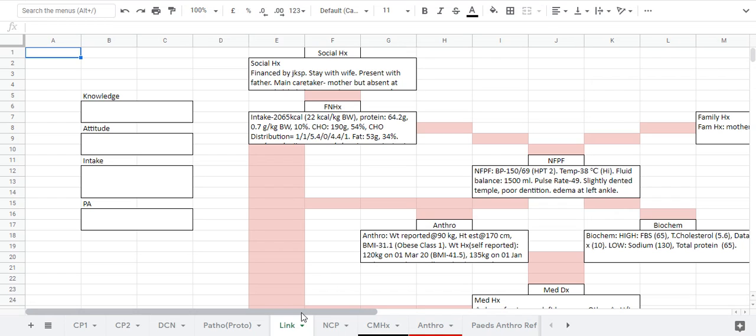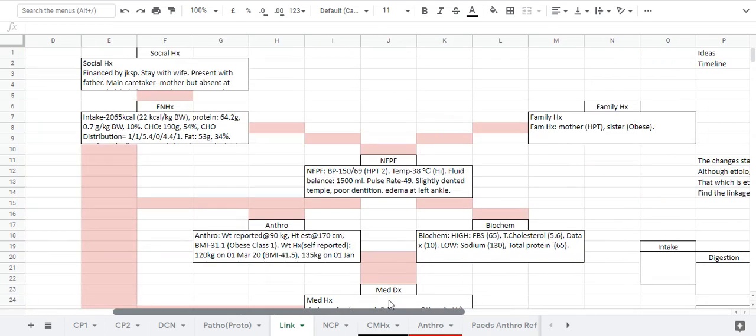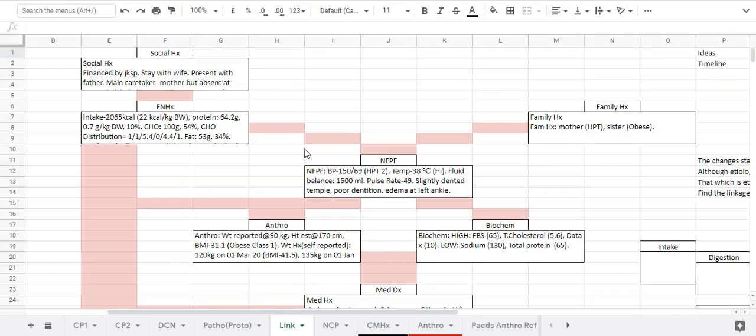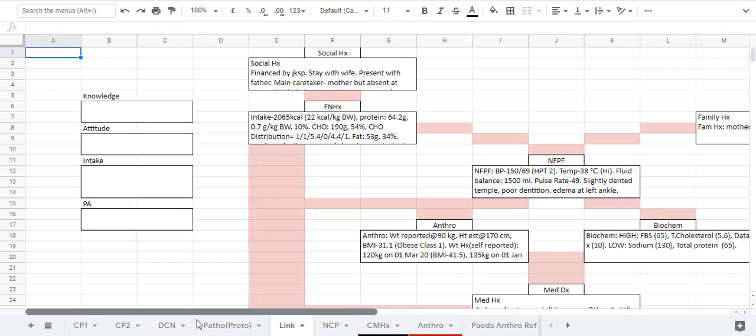This is my attempt to simulate the human thought process when they are looking into a case. When they say they are linking the different assessment categories together, I tried to simulate that thinking process into an Excel format, into a logical 0 to 1, 1 to 0 format.